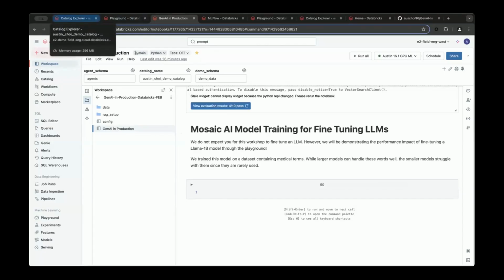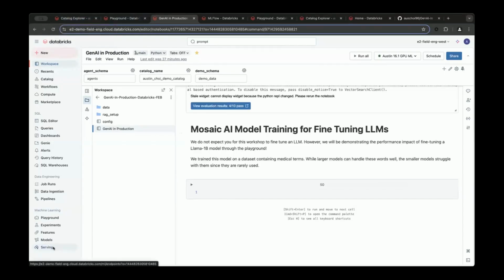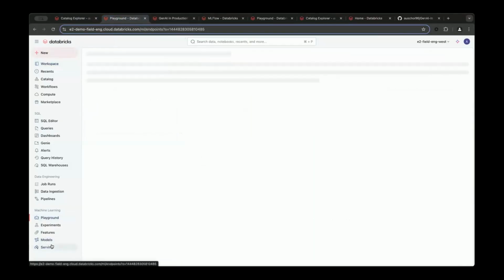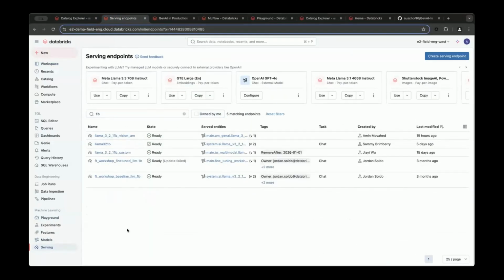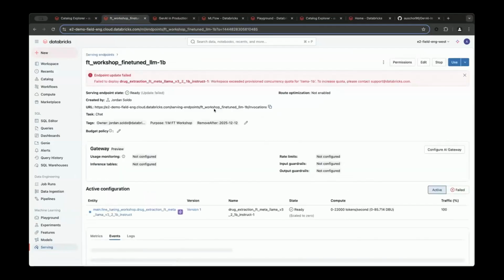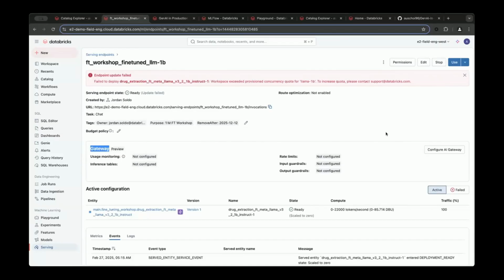what I'll do now is navigate over to model serving here and go over to our fine-tuned model. So this is our fine-tuned model. This is a model that we've actually fine-tuned using the Mosaic Composer training service, but I'm not here to go into detail about that. I'm here to go into detail about Gateway, AI Gateway specifically.